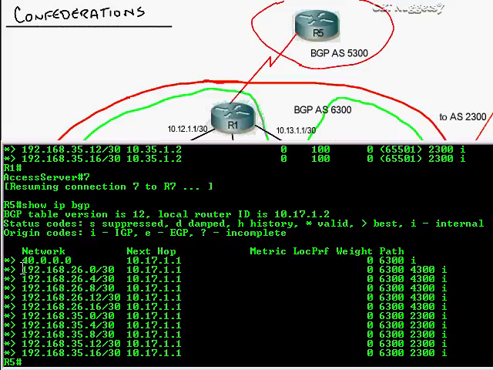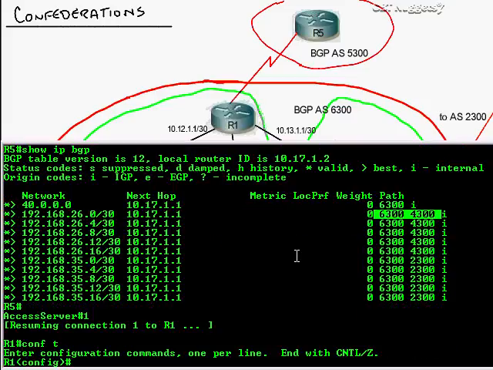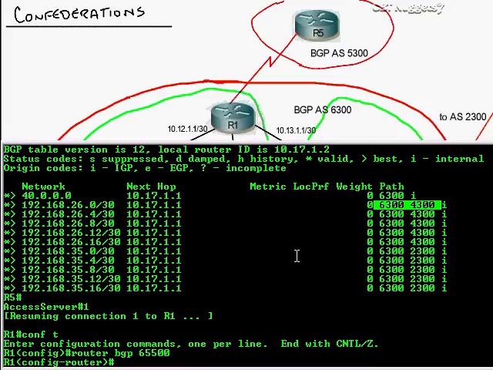You see all these routes, they're all coming from within that autonomous system, but all of those private autonomous system numbers are removed when it communicates with a true external peer. Now, it didn't always do this, and there may be times where you have to manually configure that stripping of the private autonomous system. I just want to make sure you know the command to type in when you need to. I'm going to type in router BGP 65500 on router 1. And I'm going to type in neighbor.